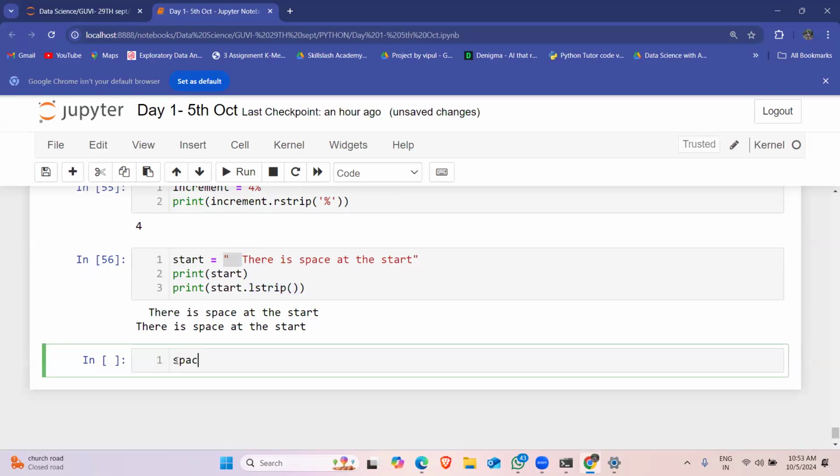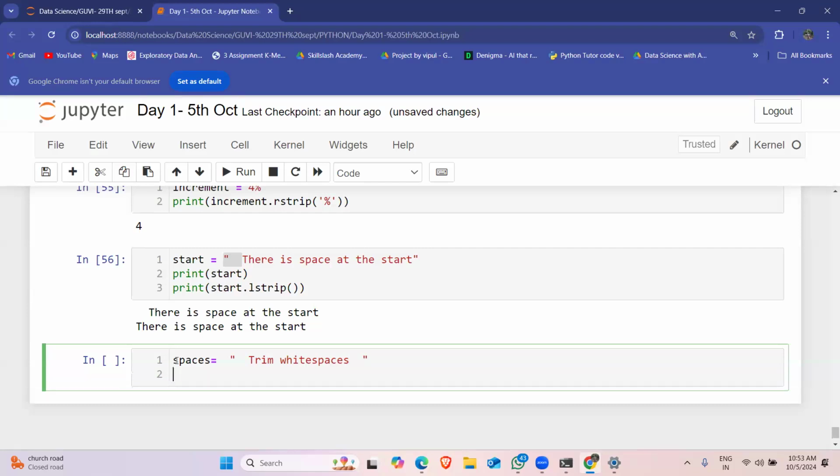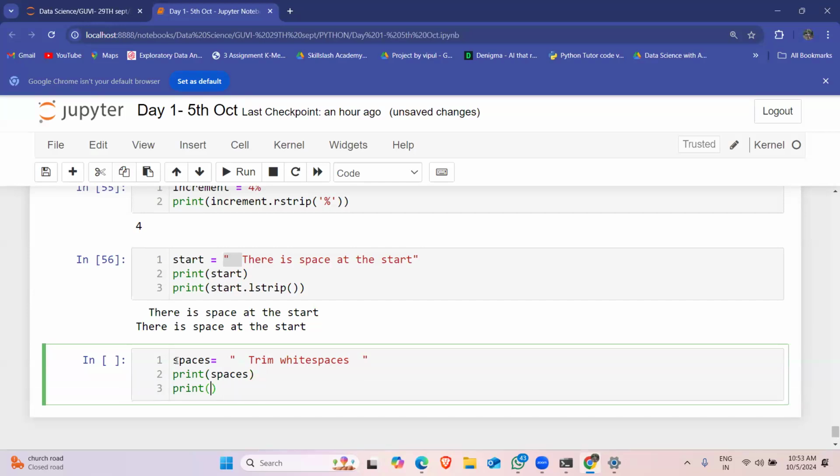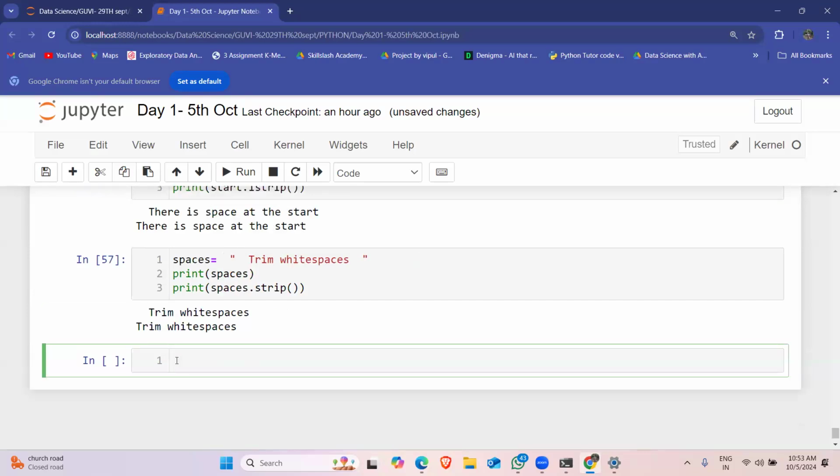I'm adding a space before, and I'm adding a space afterwards as well. I'm going to print spaces, and I'm going to print spaces dot strip().